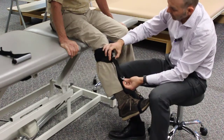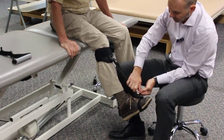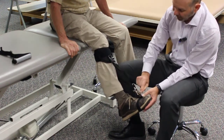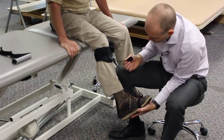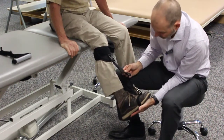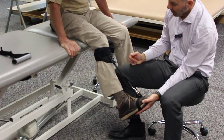Now we're going to adjust our length here. We're just going to lift up on that tab and pull some length out of this, and we're going to hook the little clip to our triangle ring here, and then we can adjust the amount of dorsiflexion by simply pulling on this as we lift up on the toe till we get the amount of dorsiflexion we want to achieve with the device.